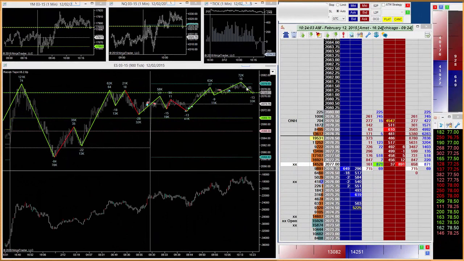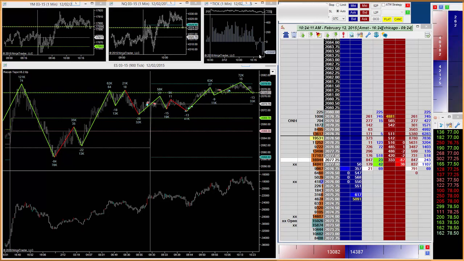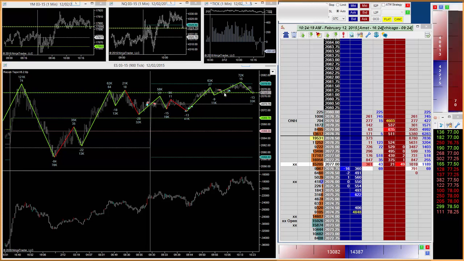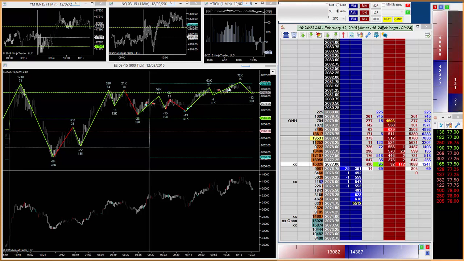Okay, so what we're seeing now is some acceleration to the downside. Right now, I wouldn't take a short. I'd still be long biased, but I can see the tick's going down, the Nasdaq's going down, the Dow still in its range but at the bottom of its range. So I would proceed with caution at this point. Obviously, we've had a sideways range, barely moved up and had another sideways range.